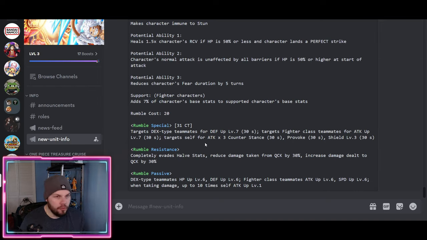and the fact that we have a new unit that can do this is incredible, and the fact that they've given it to the Dex typing. Dex, we know, is renowned for being an extremely tanky type. However, even though this character does seem very, very good at face value, defensively speaking, I do feel like it's still going to get kind of destroyed by how powerful the strength teams are right now.